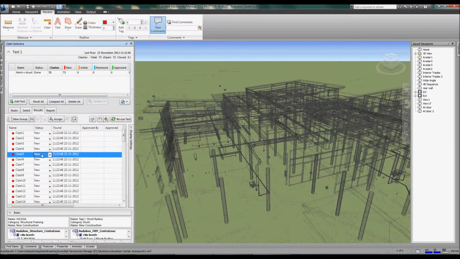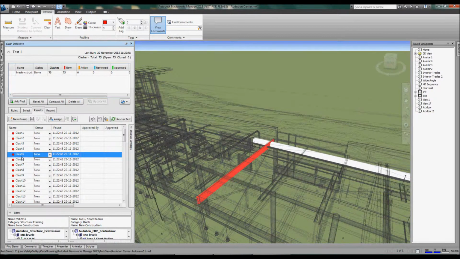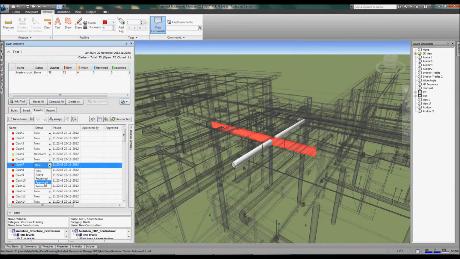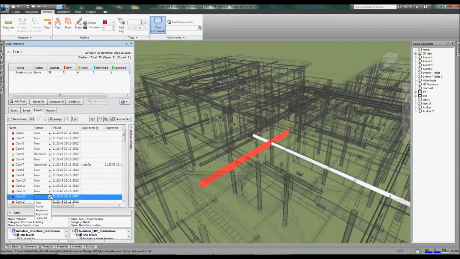The clashes each have a status. Because this is the first time I've run the clash, all of the clashes at the moment are new clashes. I can go through here and I can change the status of a clash. For example, if we had a small pipe which was going to a stud partition and I wasn't going to make a Buildersworks OPE. But generally what happens is you reload in the model, you rerun the test, and the status of the clashes will get updated as you move through the project.